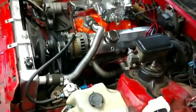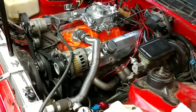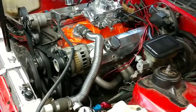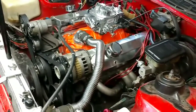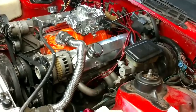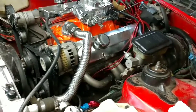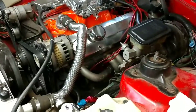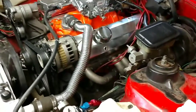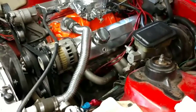The way you do that is actually pretty simple, but there is a way to do it wrong. Because it is a four-stroke engine, you have to find top dead center on the compression stroke. The cylinder goes down, comes back up pushing exhaust out, the intake valve opens drawing the air-fuel mixture back in, and then the piston comes back up again on the compression stroke. The easiest way to know if you're on the compression stroke: just hold your finger over the spark plug hole, spin the engine over at the crank with a ratchet, and wait until you feel pressure pushing against your finger — that tells you definitively you're on the compression stroke. Another method is to pull the valve cover off and physically watch your valves; both valves will remain closed on the compression stroke.